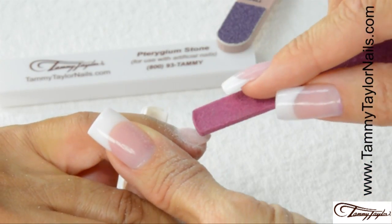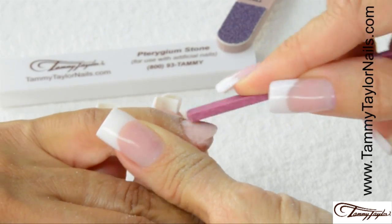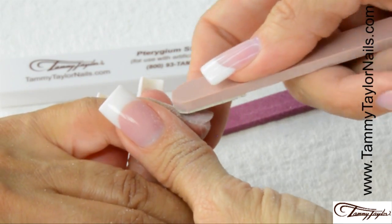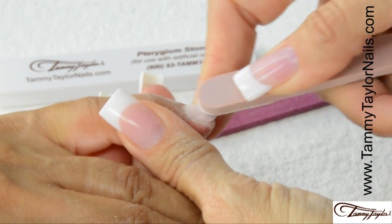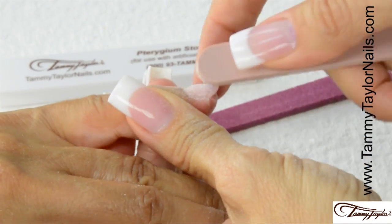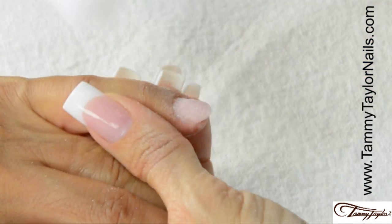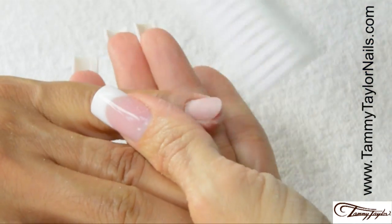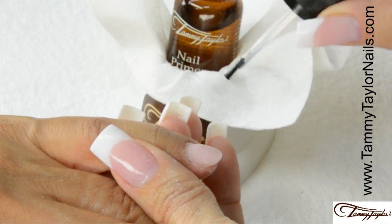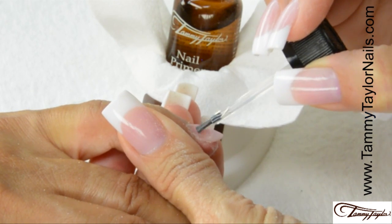Now I'm going to push back the cuticle with the tritium stone and etch the nail with the 100 grit purple terminator all the way around that cuticle area. Then I'm going to dust off the nail with my plastic manicure brush. Then I'm going to apply my first coat of primer, just around the cuticle area, only on the natural nail.